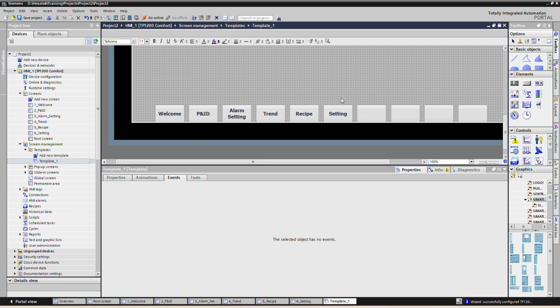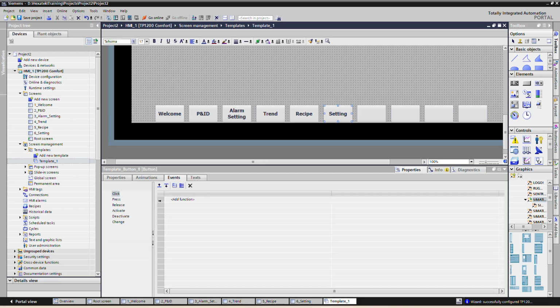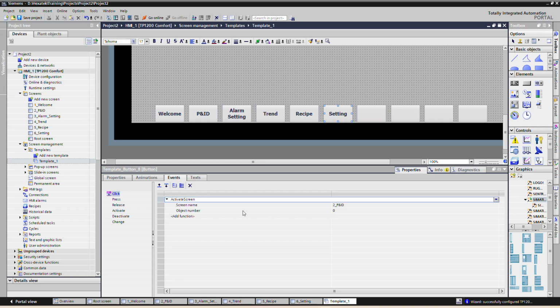So you can add the required screens as per your application.